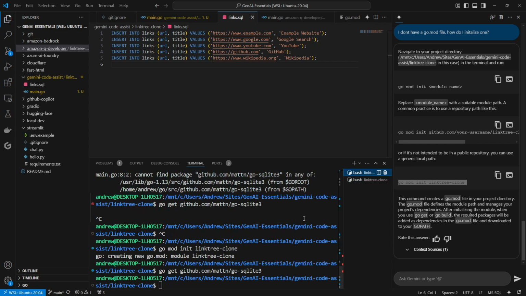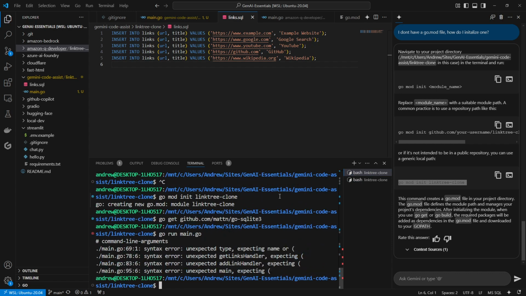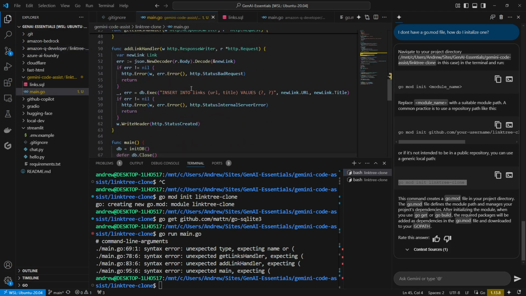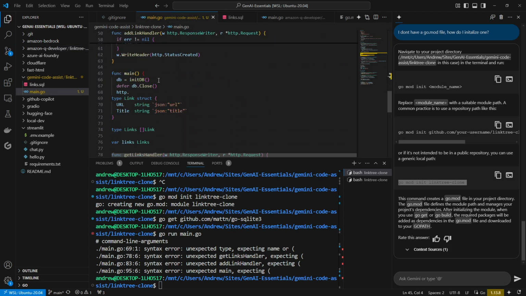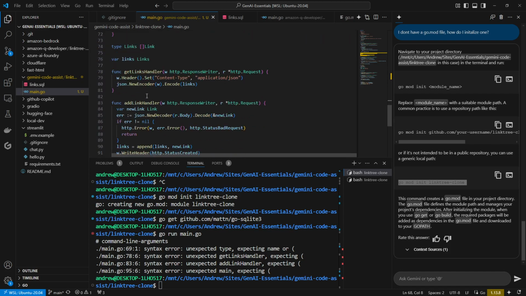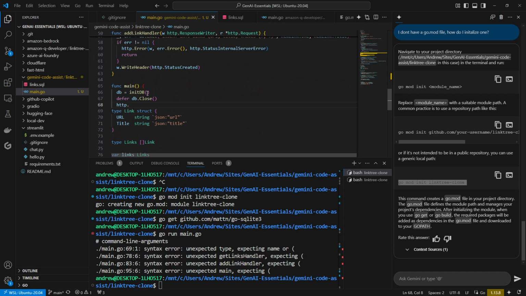Is it running over here? No. So we'll go here and run this here. Unexpected type name line 69. We'll go over to line 69. We'll take a look and see what the problem is. We can already see that there's a highlighting issue right here. And it looks like some code is missing. It looks like we have double code.